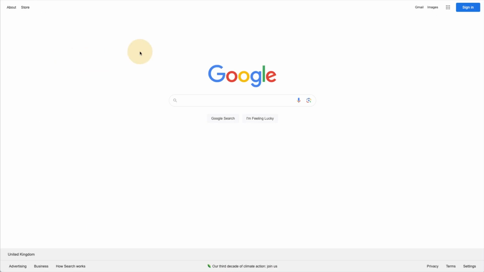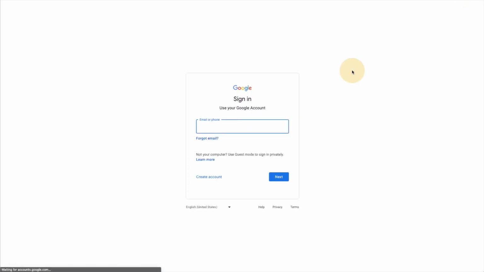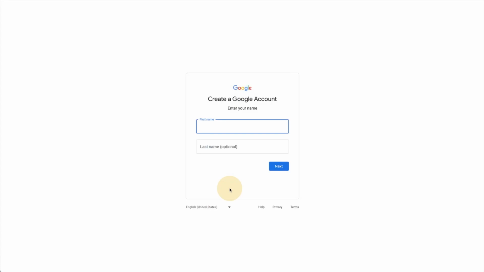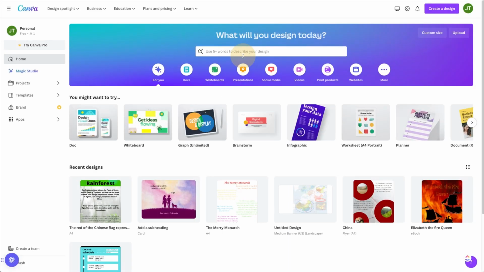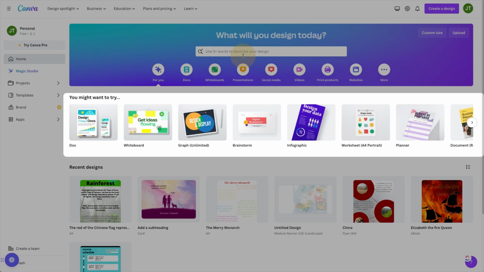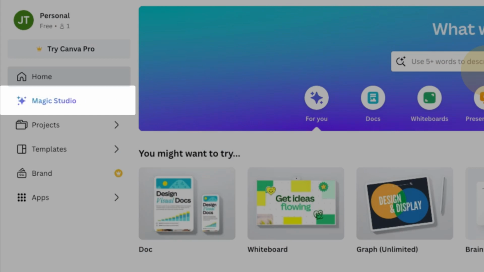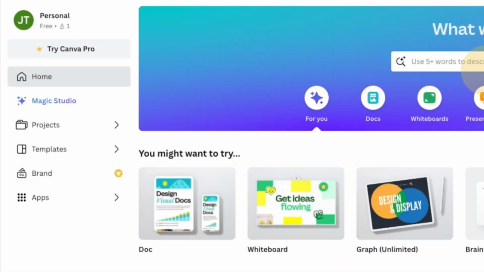However, if it does concern you, an easy way around it is to create a brand new email account just for the purposes of signing up to platforms like this, keeping it separate from any accounts you have with more personal information inside it. When you are signed into Canva, you will have a simple home page from which you can choose from a huge array of different templates. At the moment, Canva are aggressively pushing their new AI platform, Magic Studio, but unless you have a pro account, it's not really worth going there.